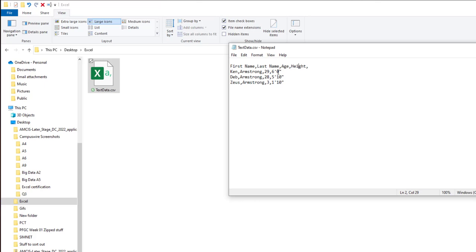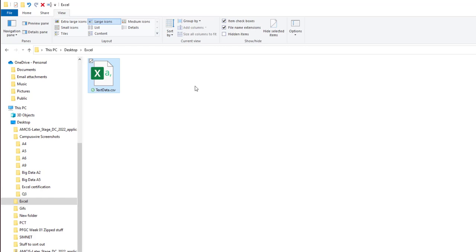Notice here that the first row is blank, though. They may or may not do this to you on the certification exam, but I'll show you how to handle it just in case. First, let me close it and go back into the File Explorer and change the extension on this file to .txt to make it a text file like it probably will be on the exam.